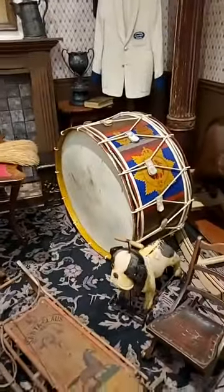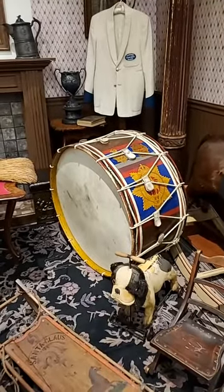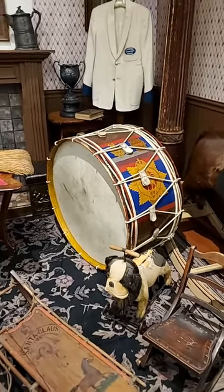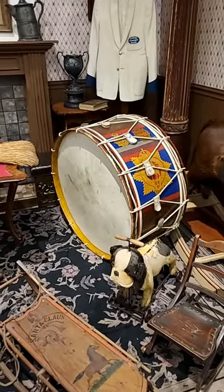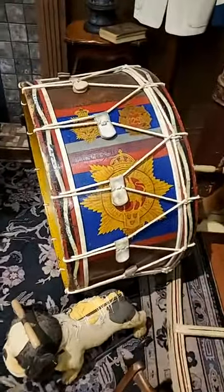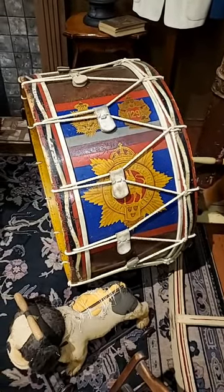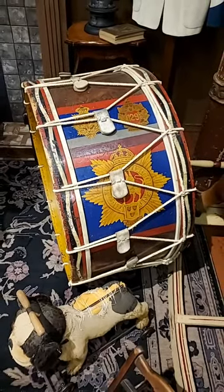The big drum over here was the drum of the 77th Wentworth Regiment Band. And the 77th was Dundas's local militia from the 1870s all the way up until the 1930s, when it was amalgamated with the Royal Hamilton Light Infantry. The badges painted on this drum show both the emblems of the 77th and the 129th Overseas Battalion, which was the battalion that many men from the 77th ended up in during the First World War. I think it's neat to think that maybe the band playing in Mr. Mitson's painting on the other wall, this is the drum that was depicted there.